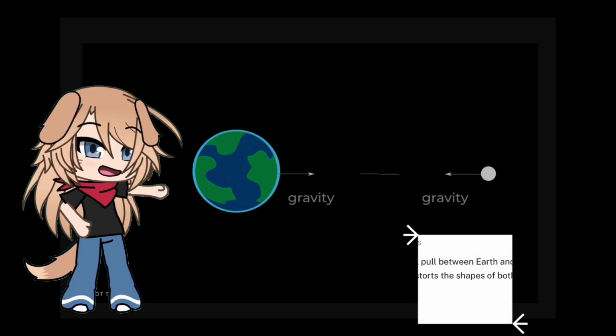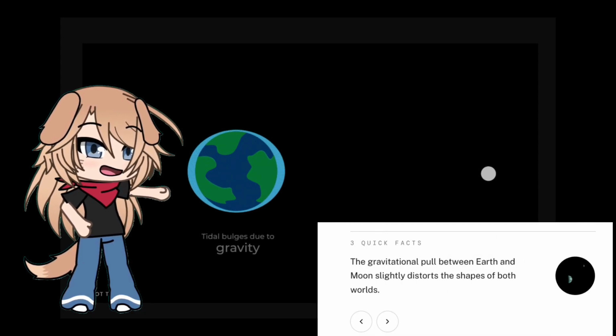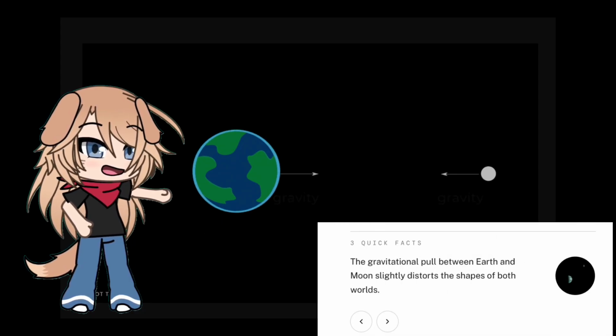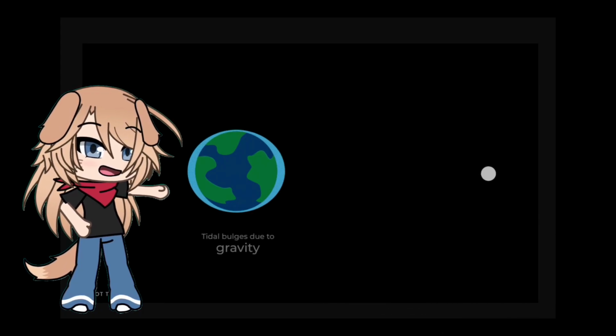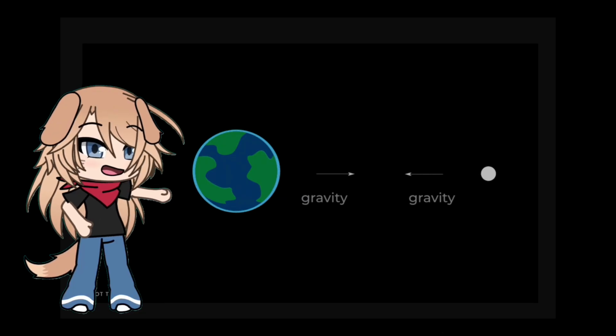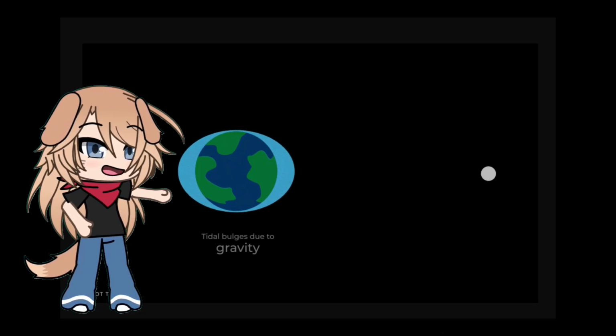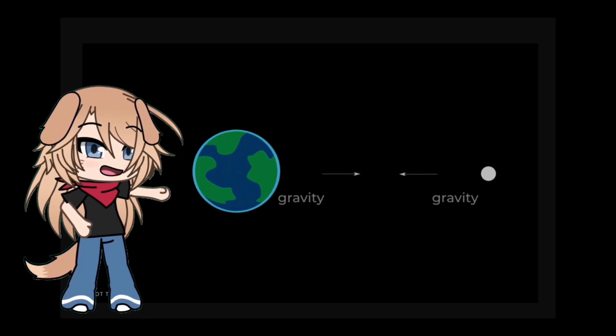This model, we can see how the moon pulls the gravity from the Earth, creating tidal bulges. These bulges make the Earth look like a football, seen here. Why is this football shape caused? Well, this is due to the gravitational pull between the Earth and the moon causing these bulges.